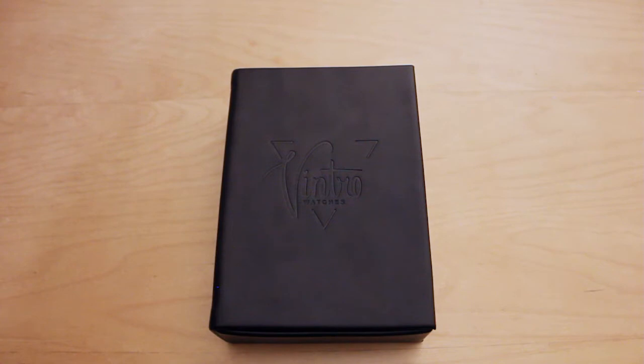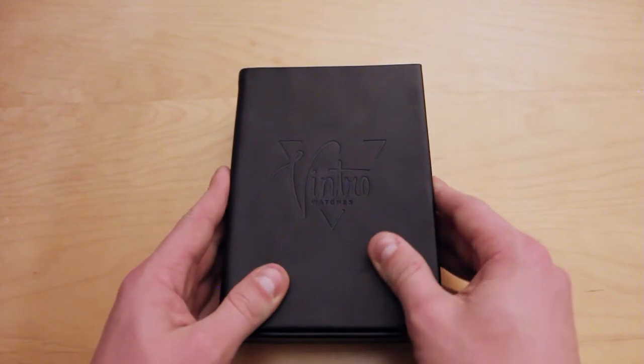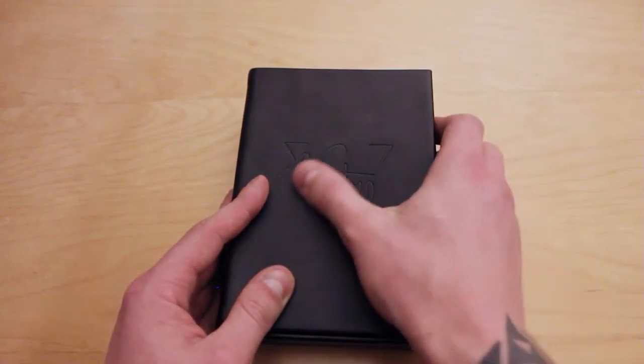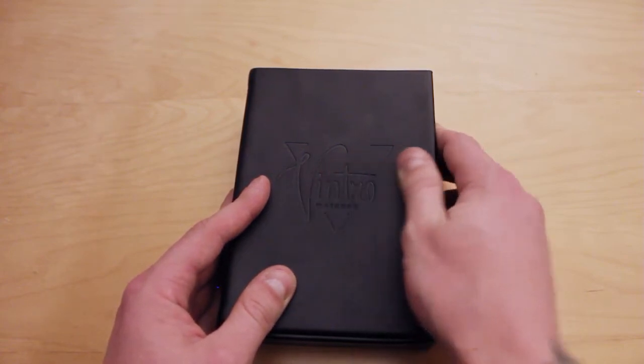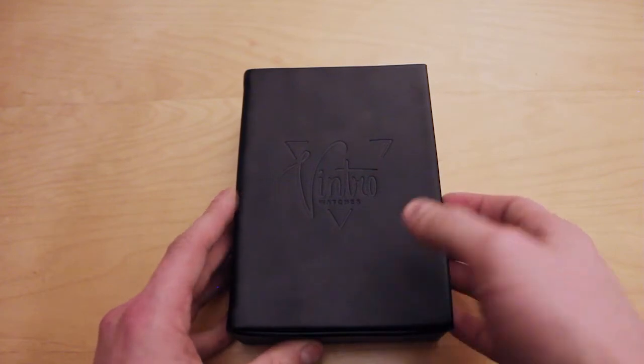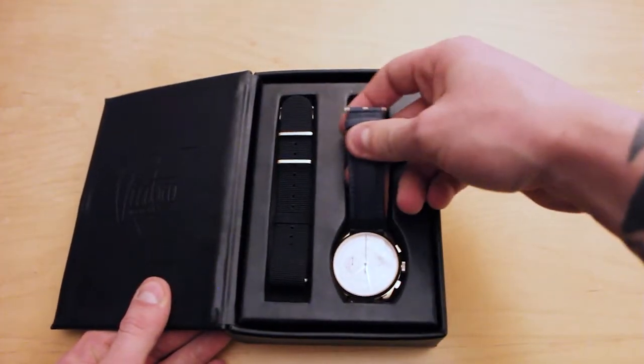Today, I will be unboxing and reviewing the Vintro Lemans 1952 chronograph quartz in yellow gold. And this is the box it arrives in. It's a nice leather box here with the logo deeply engraved, I almost said, into the leather, embossed, if you can say that. It's got a nice magnetic lid here, and the watch sits nicely and securely in here.